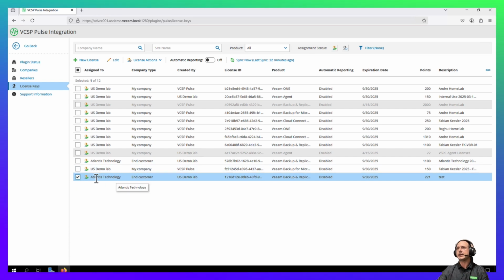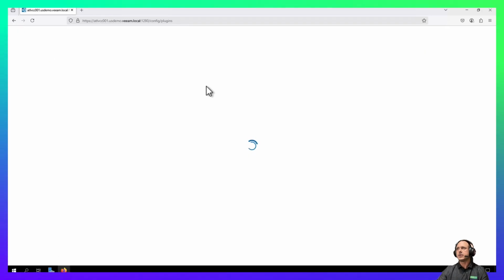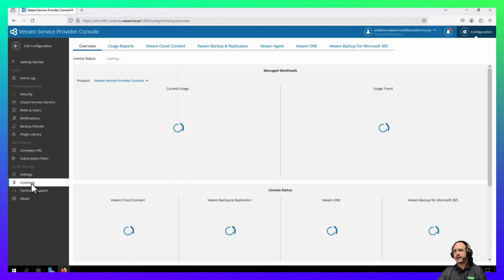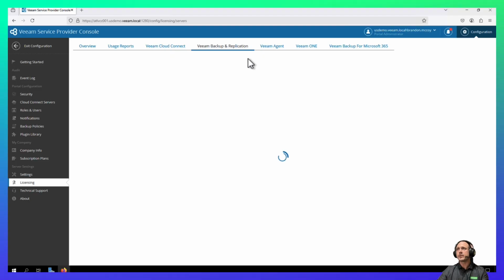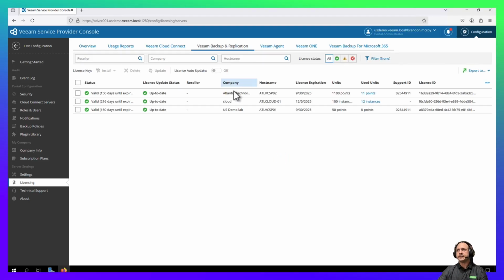Now I can go back. We're going to come down to the licensing tab right here. We're going to find Veeam Backup and Replication, because that's what we just created a license for. We'll find the Service Provider Console company whose backup and replication instance this belongs to.